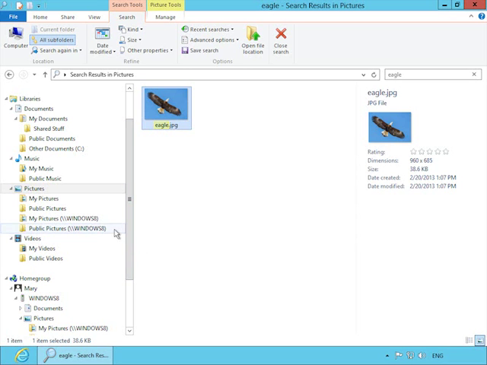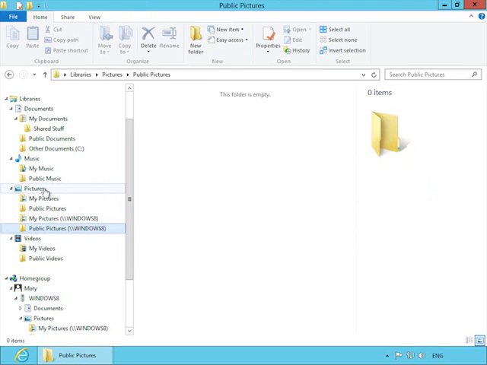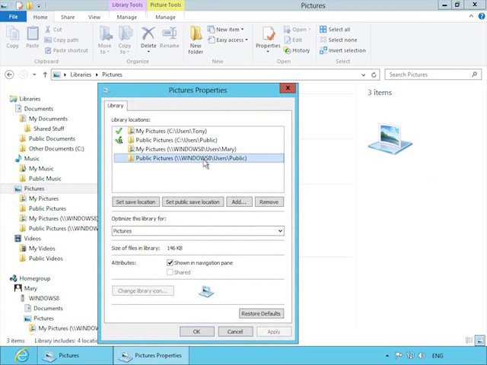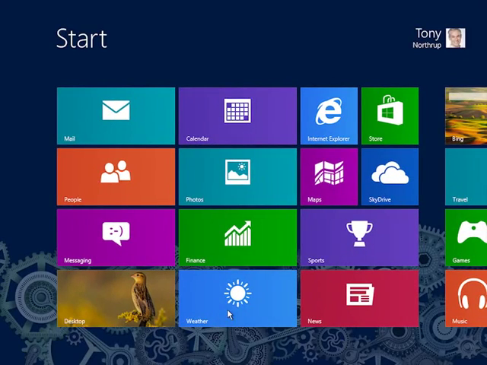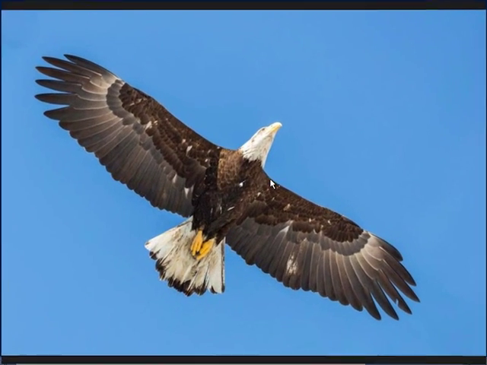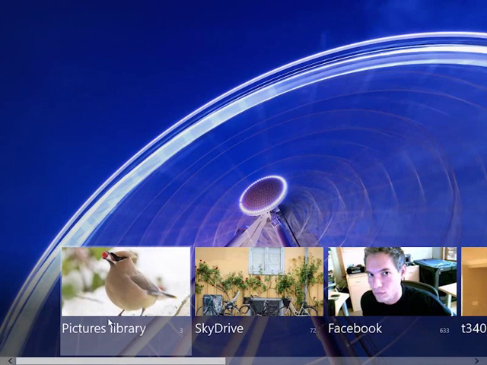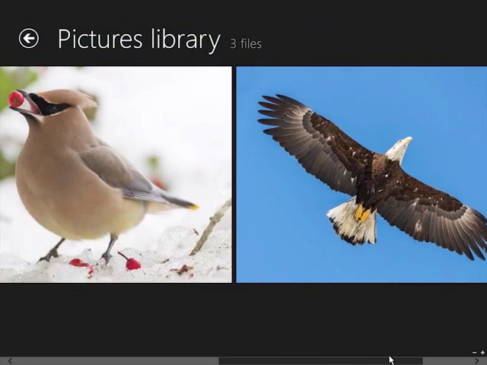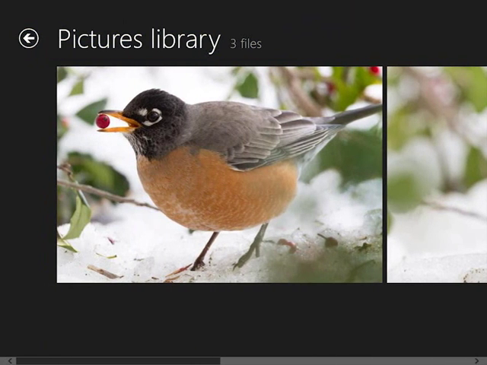Now you notice when I dragged it up, it brought in her private pictures and then her public pictures, and nobody uses these public folders, so I don't want to clutter it up. I'm going to go ahead and remove that public pictures folder. So I'll select it here and then click remove. And just to make sure that it's all working transparently, I'll open up the Photos app here, go back to the root, and we can see just in the root pictures library that appears here, those are the pictures from across the network on a different PC, just as if they're on my local pictures folder. So adding other folders to libraries, smart and useful.